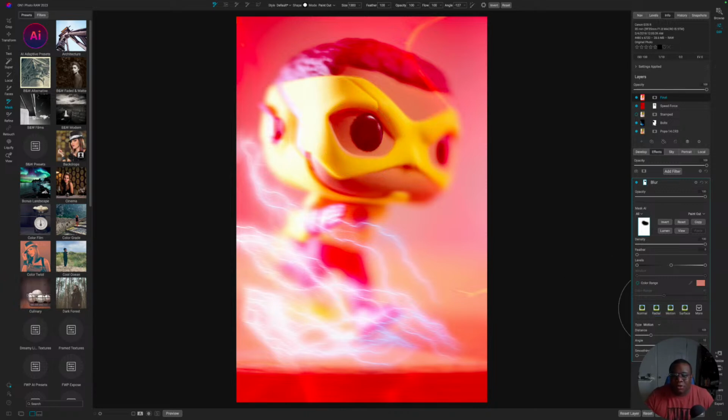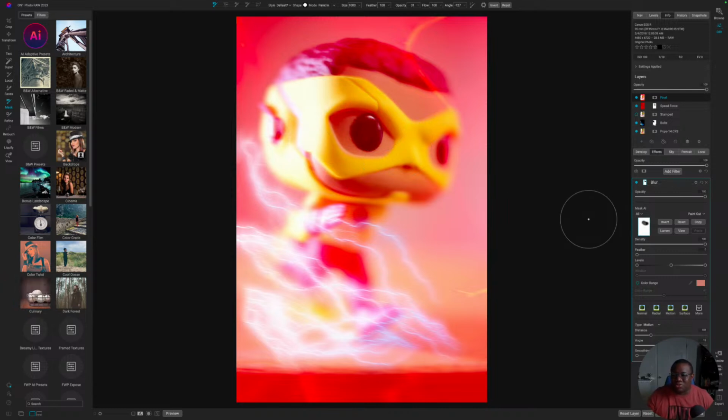And now we can see the area, and you know what? I'm going to bring the opacity down. We'll bring it down to about 30, and we'll paint this in a little bit over his eye, so it doesn't look like we just froze him in time, right?